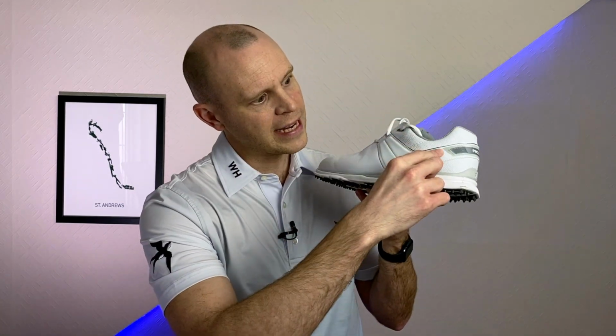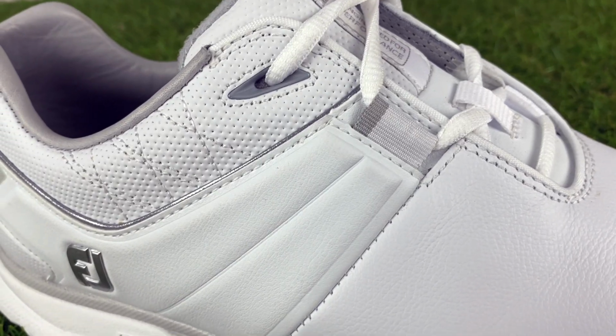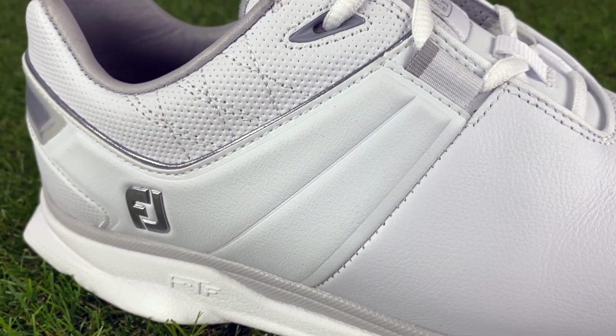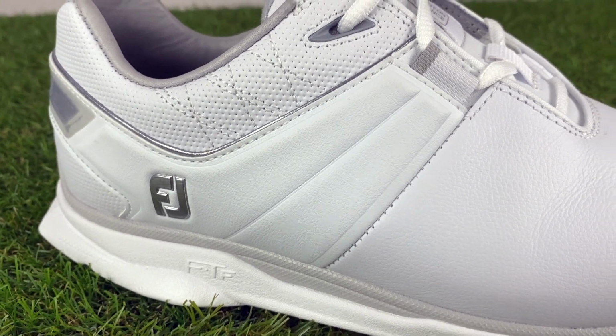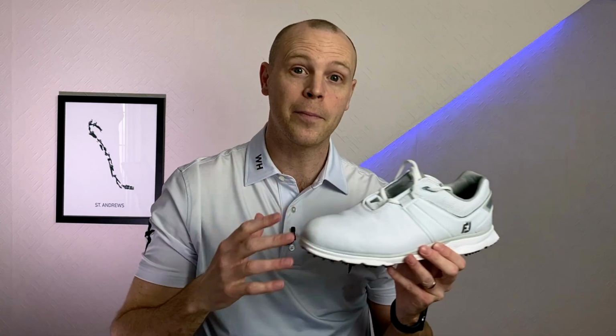Footjoy have also updated this strap here, and you can see now that the laces loop through that strap on both the outside and the inside of the shoe. But to be honest, I didn't really notice any kind of increase in terms of the stability that the shoe was providing compared to the previous version.